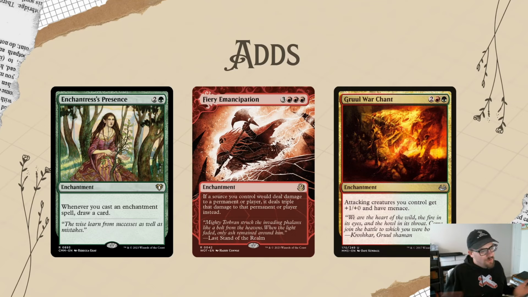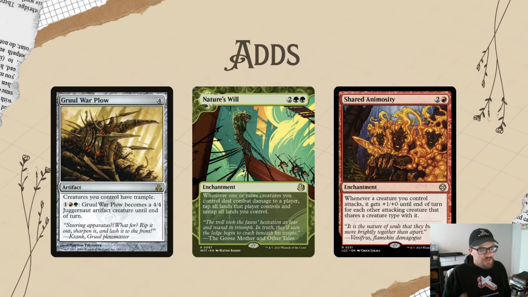Gruul War Chant, all attacking creatures we control have +1/+0 and menace. This means without any of their abilities, this is making those 4/4s into 5/4s with menace and indestructible. I mean, this is just going to become very difficult for our opponents to deal with and is going to force them to have less things to chump block with. I think menace is one of those things that's going to really push us forward into ending the game that way. Gruul Warplow is an artifact that says all of our creatures gain trample.